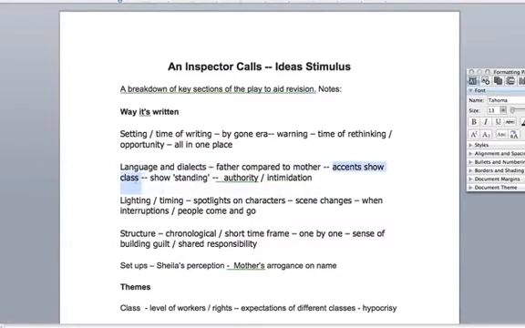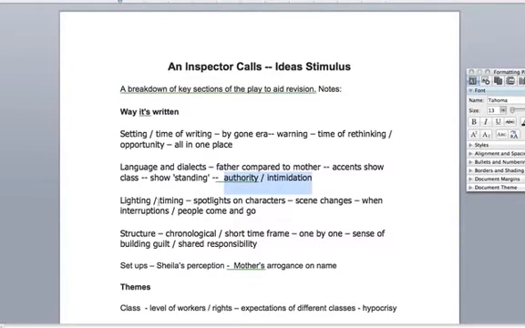So the accents obviously show the class, like with Mr. Birling being higher than Mr. Croft, and also show their standing, and the authority and intimidation. You'll notice a lot of the time the language and the words that Mr. Birling uses, especially at the beginning, to try and intimidate the inspector, it's a lot of name dropping, and there's a lot of bragging about himself, to try and remind the inspector of what he presumes is the inspector's place. But obviously, as we know, by the end of the play, the inspector isn't from Earth, so there is no place, quote unquote, for him.